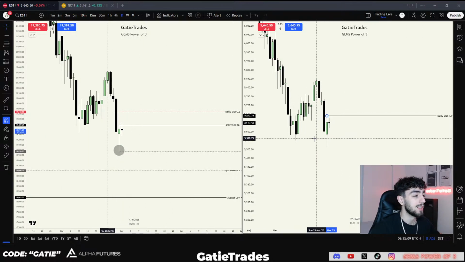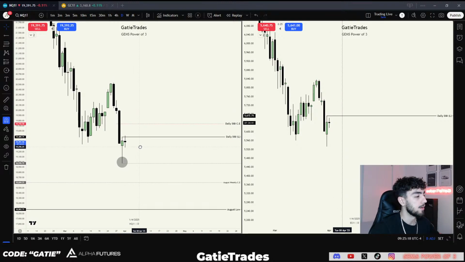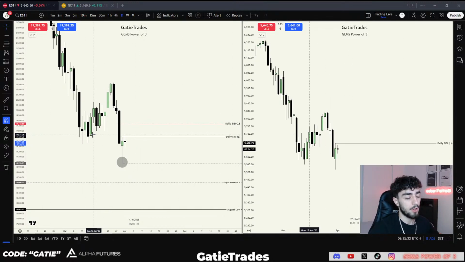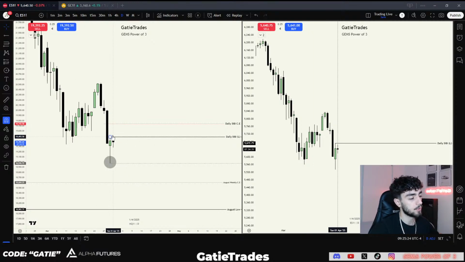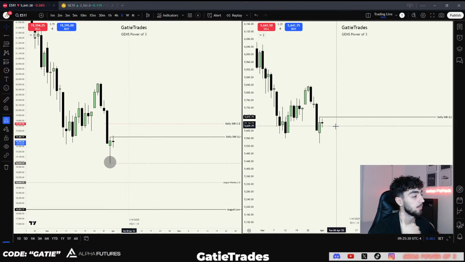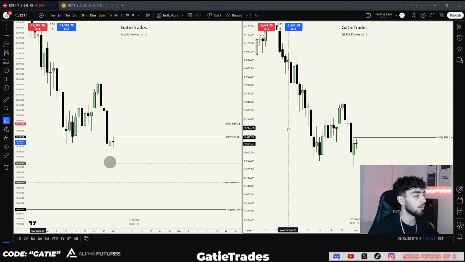That's one scenario. Scenario two is we manipulate higher into this daily SIBI, maybe 50%, maybe 25%. And that could make the bulk of the move. Although we do have two red folder news today. So we do have potentially the volatility to, one, manipulate higher into here on ES, because remember, ES hasn't reached this level, and then move lower. So we could see a potential reversal if we do manipulate higher. Those are kind of the two narratives that I'm going with right now.